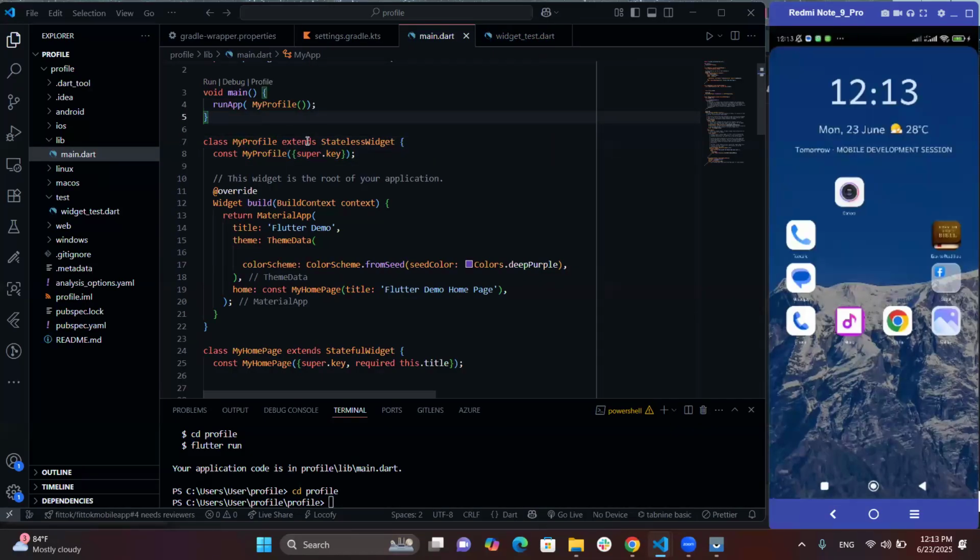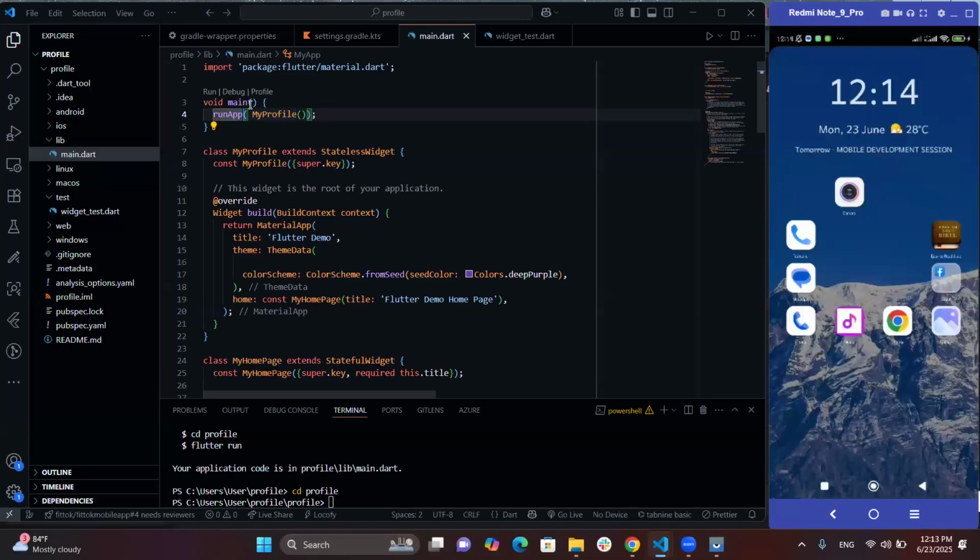All right, so I will just change this name, remove the const. If I had the const there, it probably would have thrown an error. Okay, still fine.